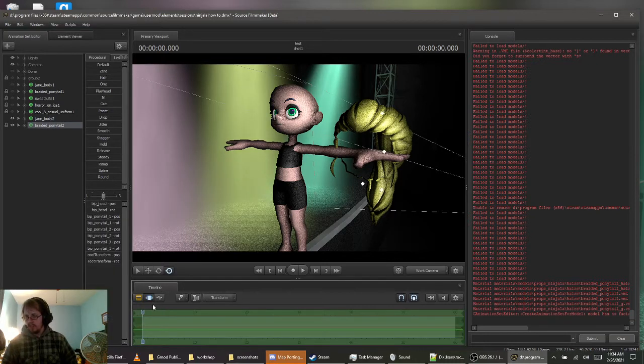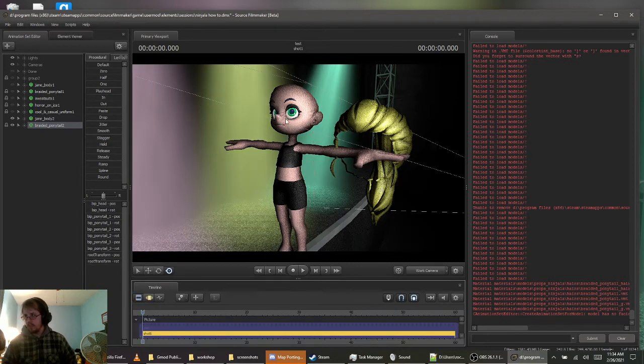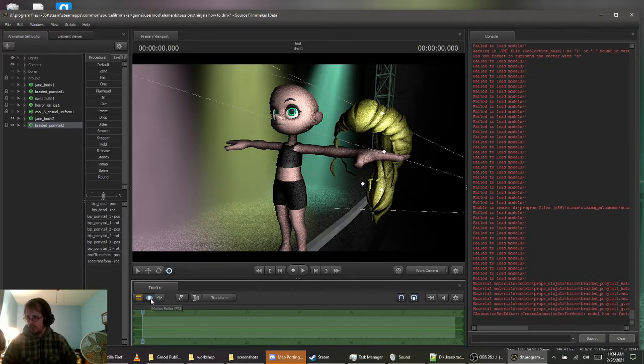Oh yeah, make sure you're on this as well. That way we can actually see, because if it's on this, it's going to be on the rendered showing, but we don't want to do that. We want to go into the motion editor so we can actually do some motion. Or, well, we're not actually doing any video editing, but we still need it so we can actually do some movement. In this case, moving this over here.